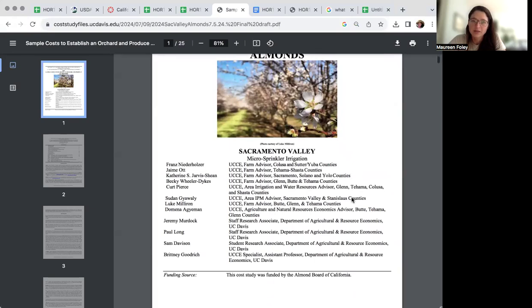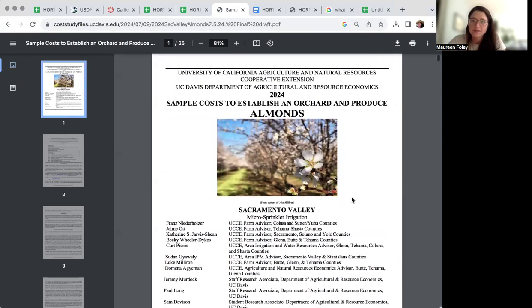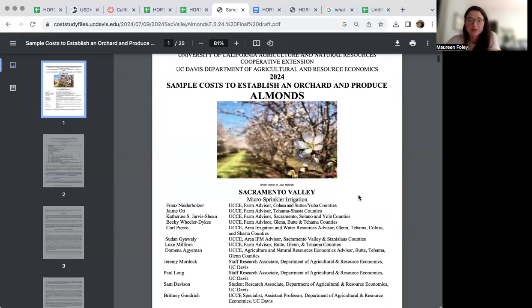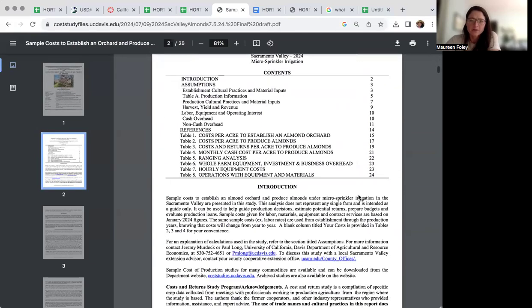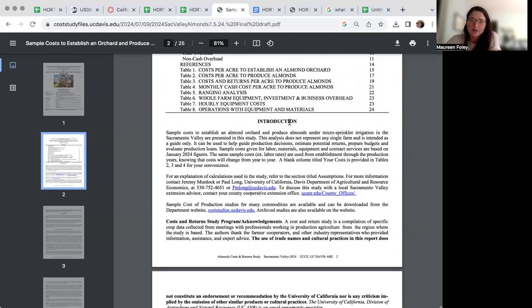And this document is meant to give farmers an idea of how much it costs to grow a certain crop, including for almonds, orchard installation, which is very expensive, and also maybe some different pricing strategies depending on their acreage. There's a lot of information in here. For this first part of your project, the introduction might have some useful information for you.